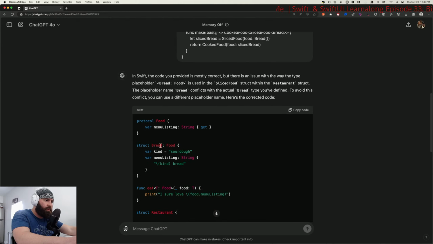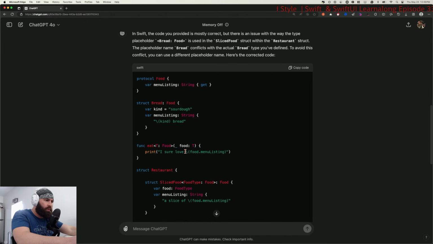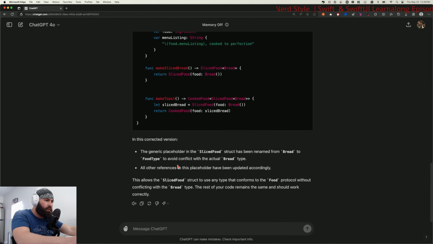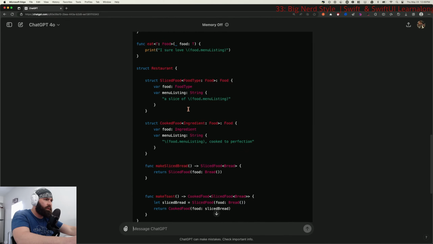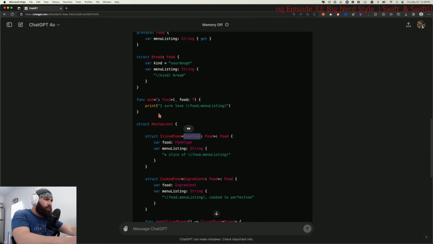Where? Generic placeholder in the slice. Oh, make slice food. Where's that go? Gotcha. Okay. So that's why.